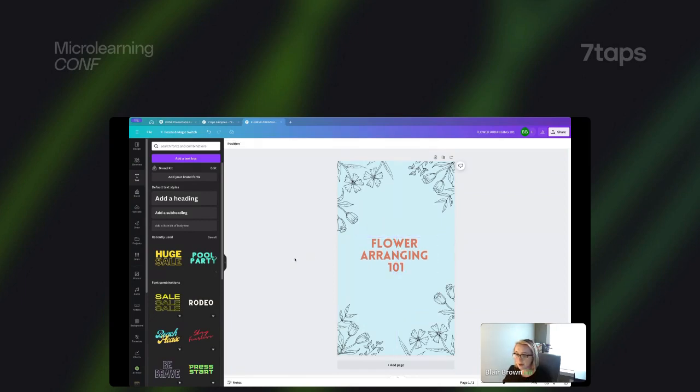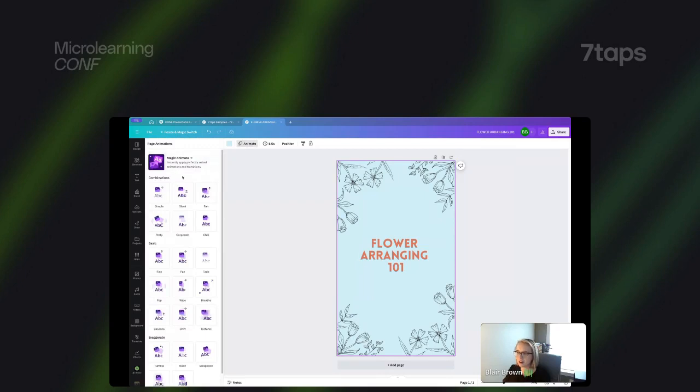But if I want to make this move and make it really pop, I could go to each individual asset, click it, and then now you see that that's selected. A whole bunch of options come up for me. So I can click animate and animate them individually. But you know, why do that when Canva will do it for me? So I'm going to click the background and then I'm going to click the animate.